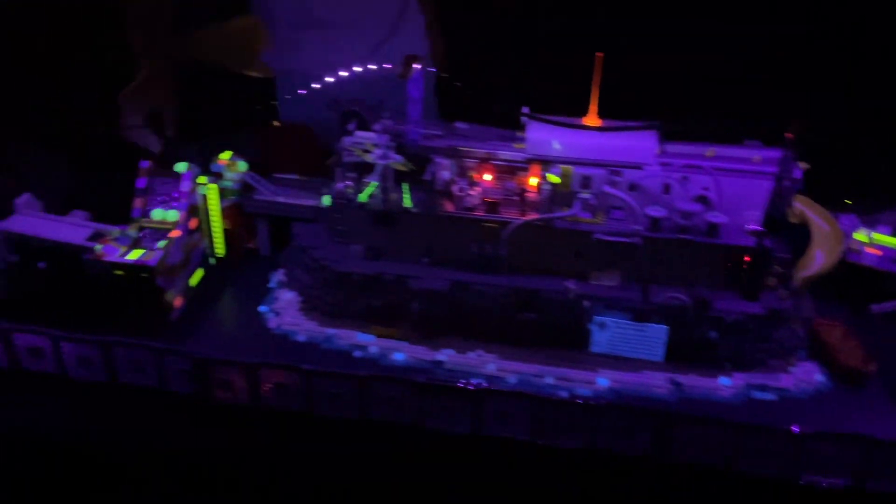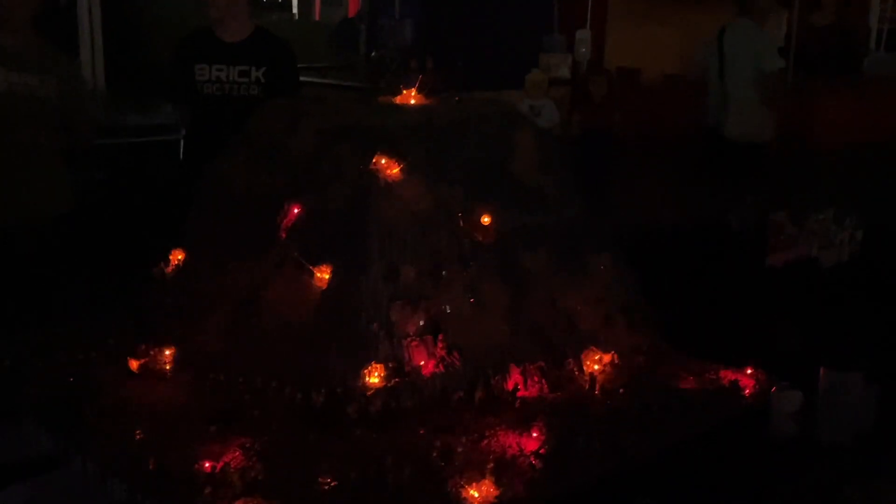The lights are officially off for World of Lights. I got fully distracted talking but now let's check out the builds. It's not completely pitch black, but there are a lot of MOCs lit up. For starters, there's the Great Ball Contraption with glow-in-the-dark balls, which makes it look so much better as you can really see everything moving around. Lots of different lights are included. There's also a really cool battle with flashing lights - almost like a volcano.